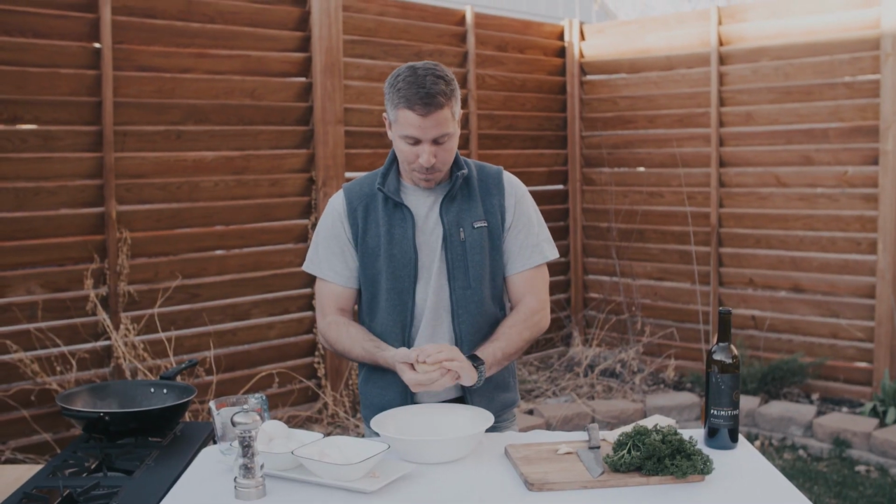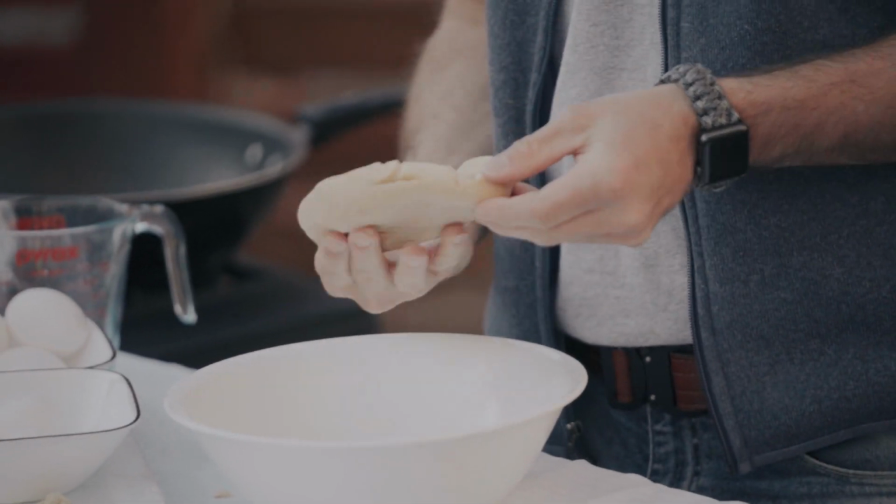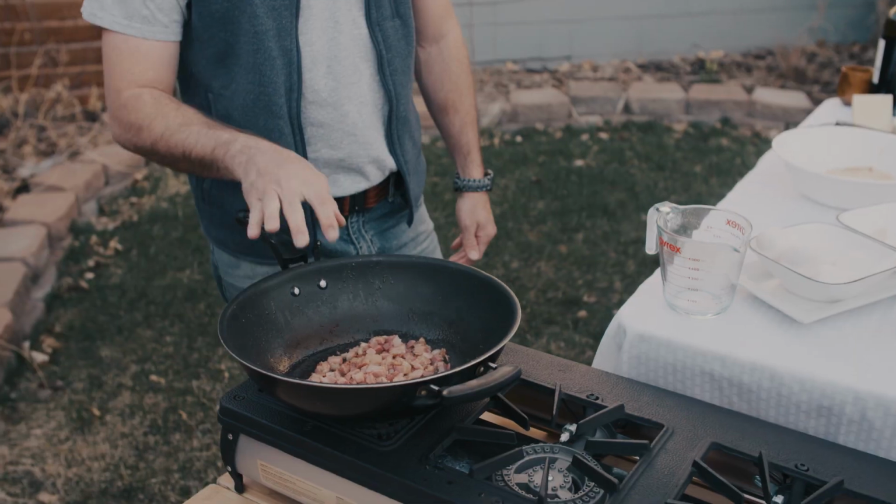All right, so my pasta dough is getting nice and it's starting to look like actual dough, right? So I'm gonna go ahead and put this aside and I wanna cover this for about 30 minutes and let it sit. It's just about ready.